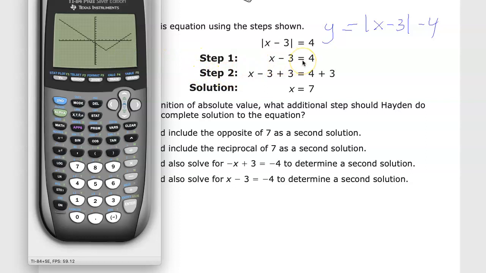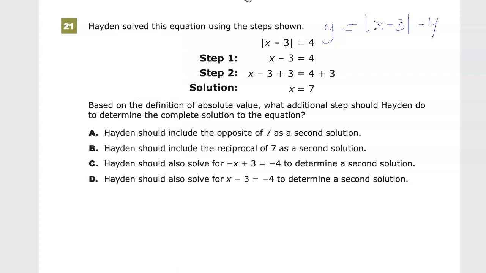So, you have to adjust for x minus 3 equals 4 being part of it, but there's also going to be a part that's negative as well. So, the way that we deal with that is to treat it as x minus 3 is equal to 4, and then the negative of that, which would just be negative 1 times the quantity x minus 3 is equal to 4.